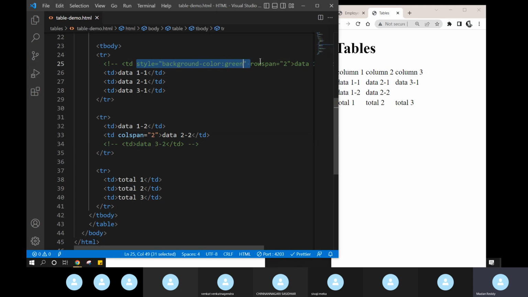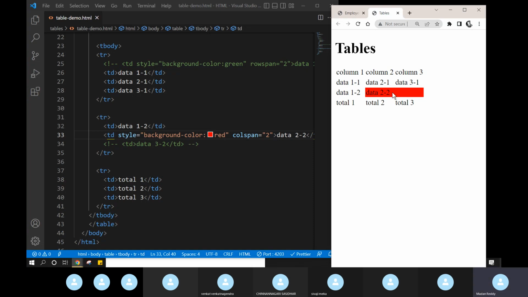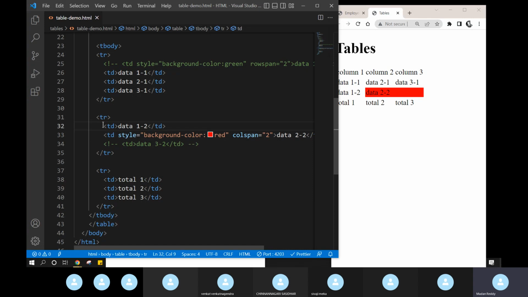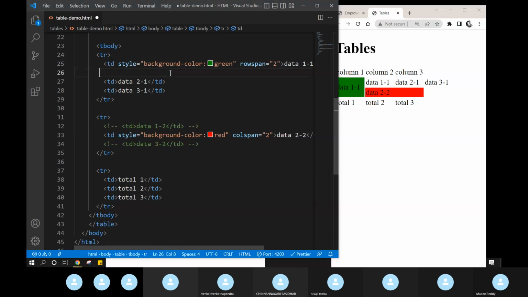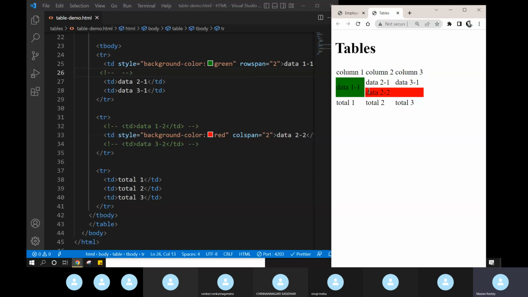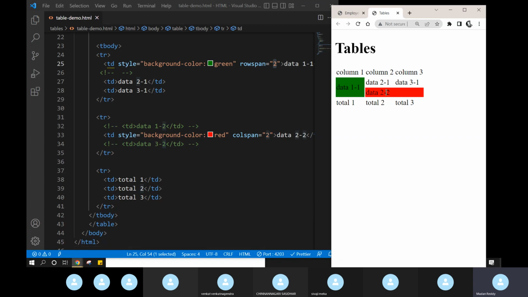If you want to apply a background color, you can get the idea of how it looks. See that I just clubbed this one. And if you want to club the rows also, you can do that. I clubbed the row and I clubbed the column. I clubbed the first and second row, only 2 rows. Here in columns, I just did 2 columns. So I got this output.